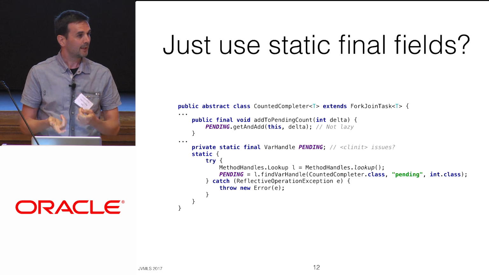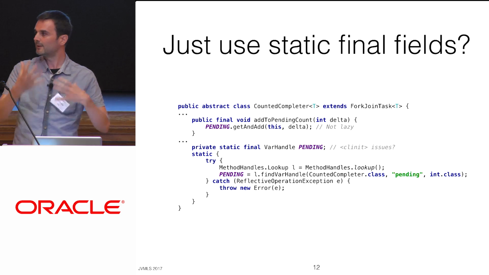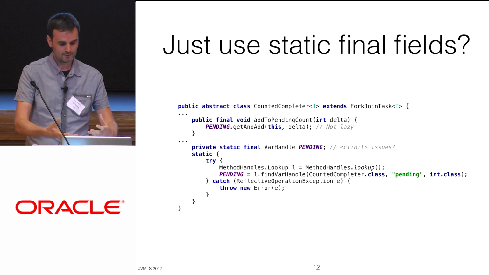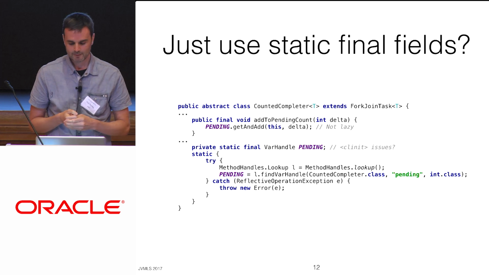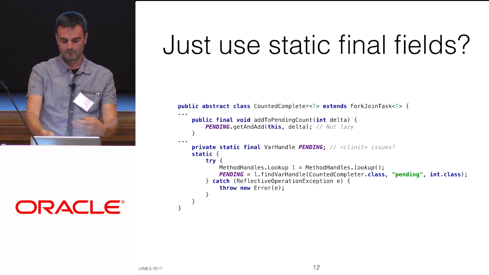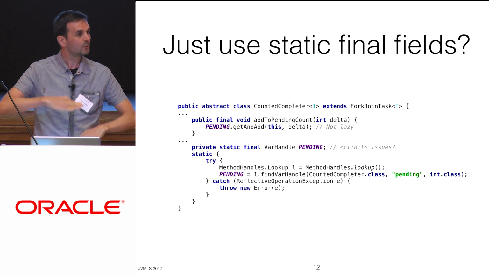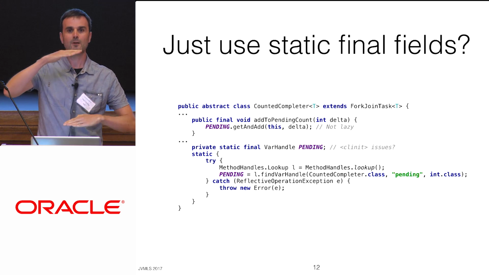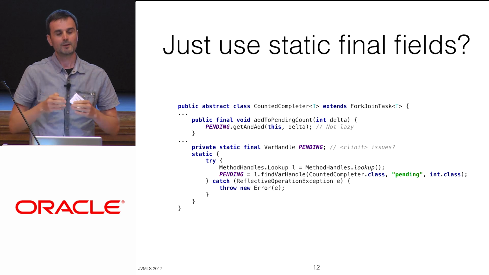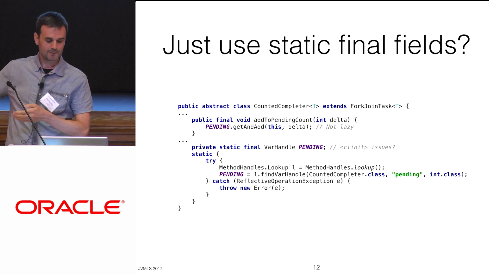But that's not lazy. At class initialization time, we do work here. That's costly. And there's a whole ceremony and setup here where things can go wrong. And if there's a bunch of stuff going on here, if you're looking at multiple handles, you might not use them all at once. So there's a performance cost to startup that could be amortized over time when you use these things if they're lazier.